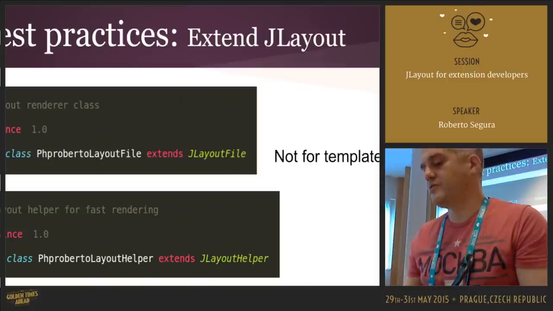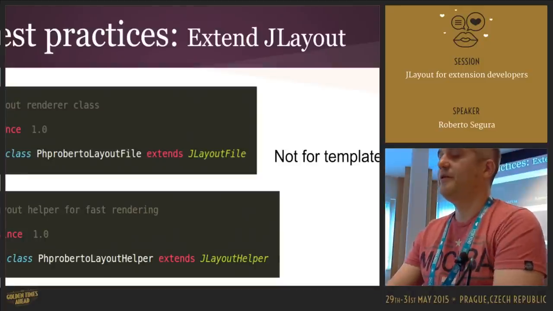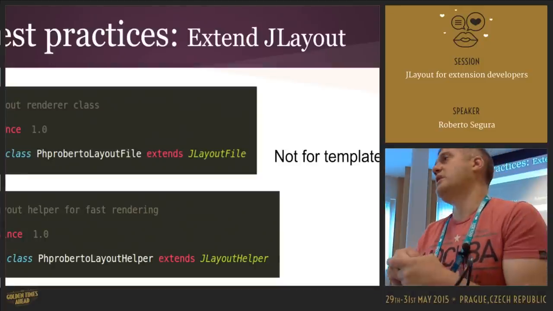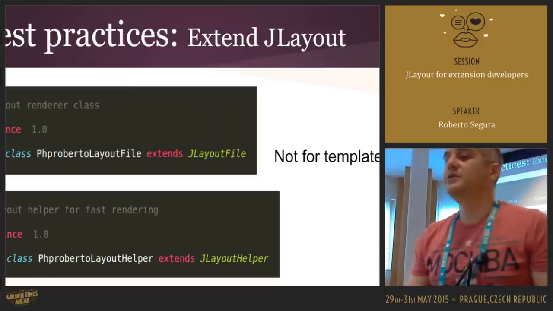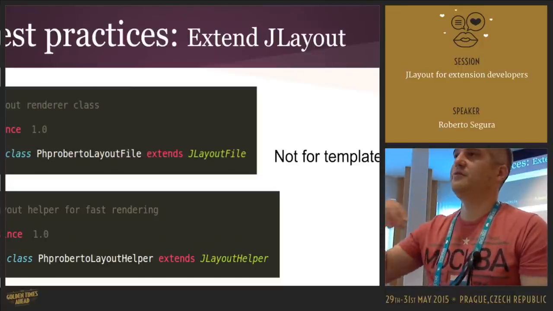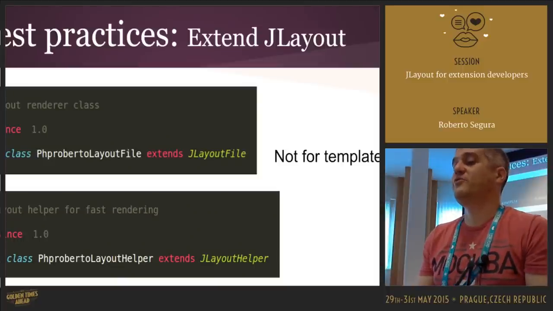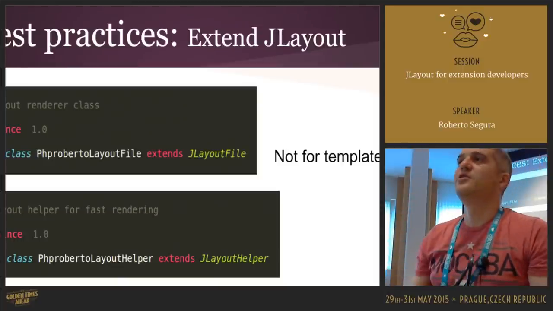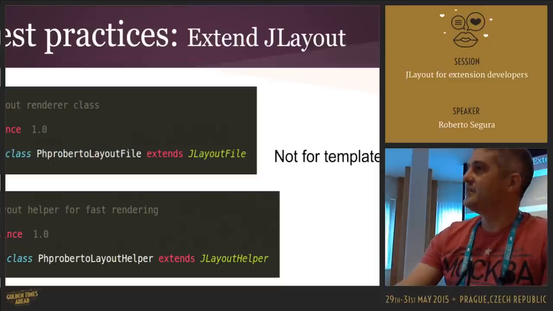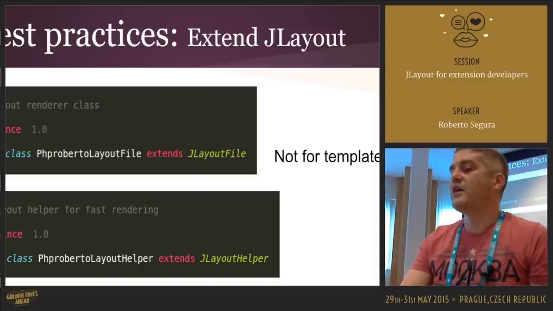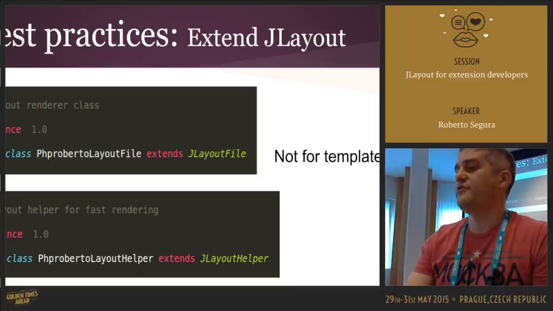And this is important to know: for templaters, or for frontenders, it's not good to do this at a template level, because if you use, in an override of a module for example, your own renderer, let's say PHP Roberto renderer, when Joomla is building and displaying the website, it won't be able to access my renderer because it's checking in the parent component. So you have to do some tricky things like including at the template level, but it doesn't work. So in templates, in overrides, it's better to always use JLayout file, JLayout helper. But in modules, plugins, components, I recommend you to create your own layout system.